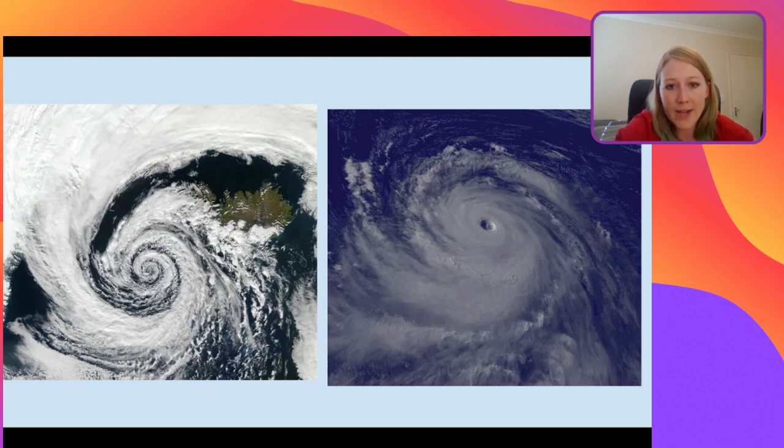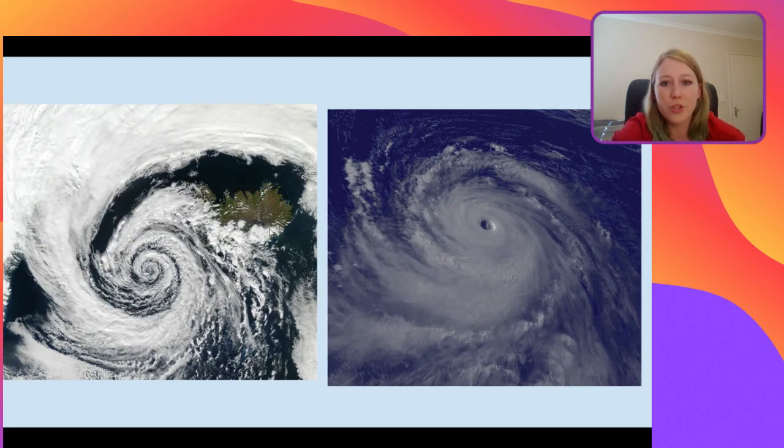The one on the right-hand side has a tiny little eye. You can actually see the little eye wall. That is your tropical cyclone or your hurricane. The one on the left-hand side has quite a clear spiral, and you won't see any kind of an eye. That is a mid-latitude cyclone.